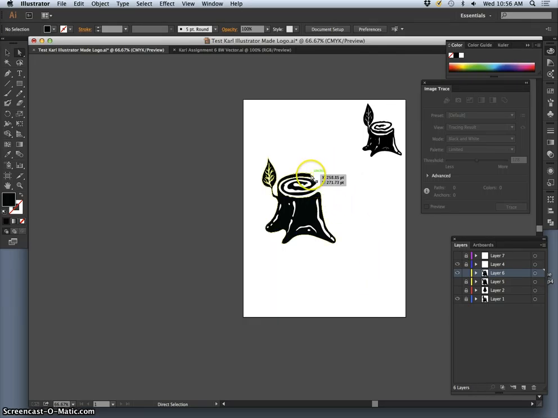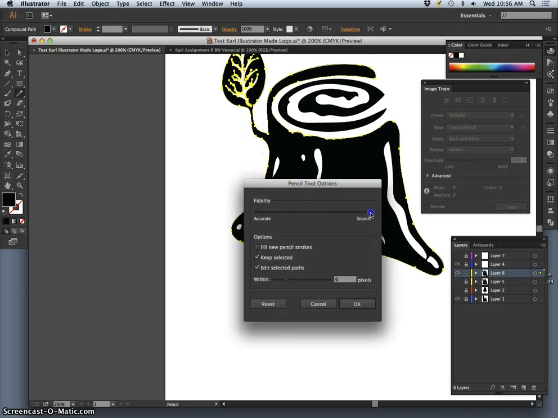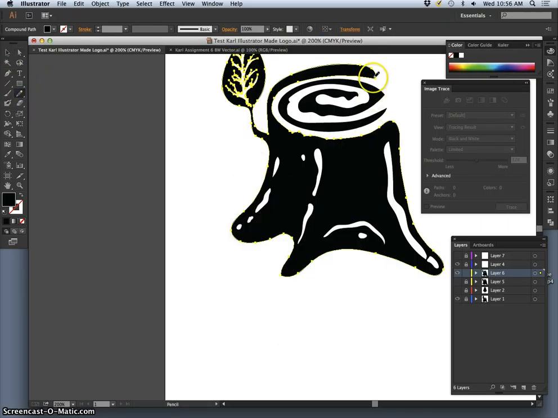All right, and then it makes me think, well, maybe this is a little thick up here. I want this to be still just as smooth, but not as thick. So what I'm going to do is set my pencil to very smooth. And so as I redraw it, I'm expecting it to really smooth it out for me, even though I'm slimming it.